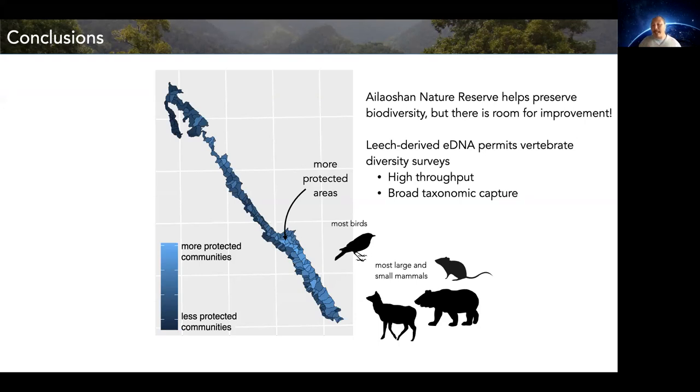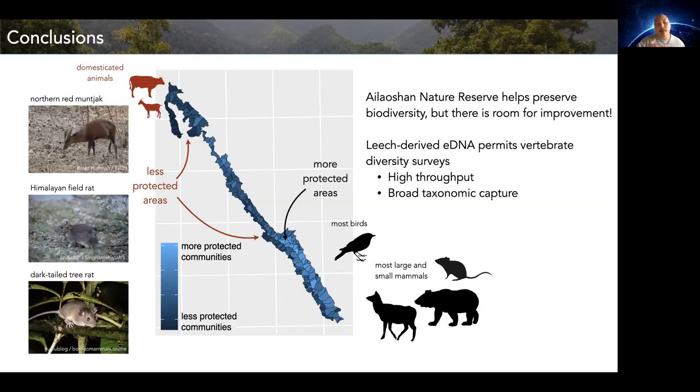We were able to get the raw data in about 2 months, and then it took a while longer to process it in the lab. But it's something that you can repeat in the wild pretty easily. We found that everything from Asiatic black bear to birds, and most of the large and small mammals were found in the core, and then most of the small mammals and domesticated animals were found outside. So this becomes a performance metric that we can potentially use in the future.